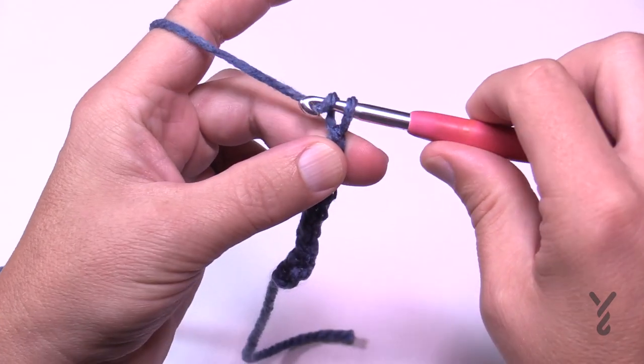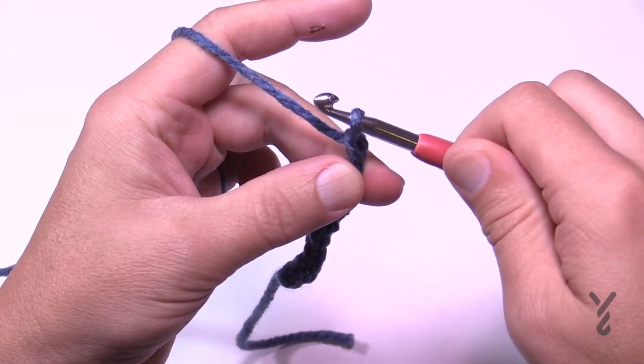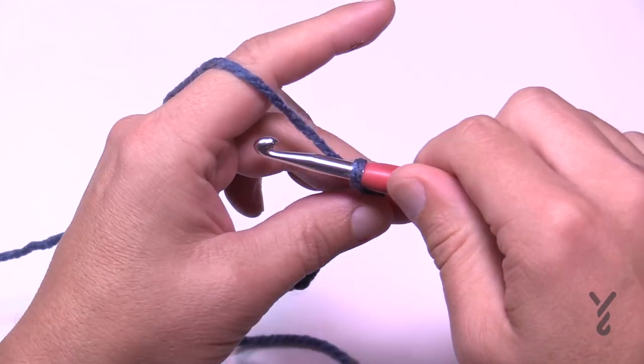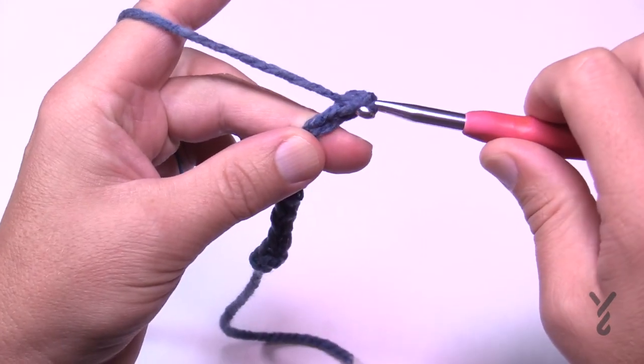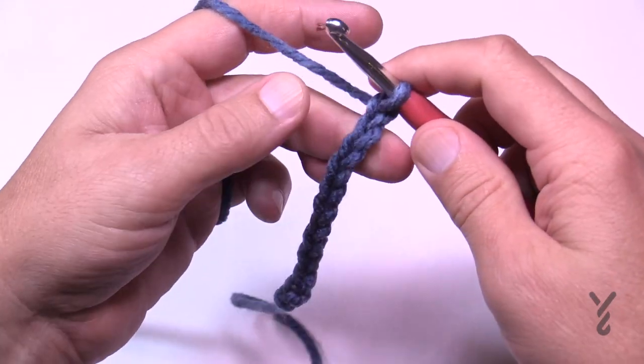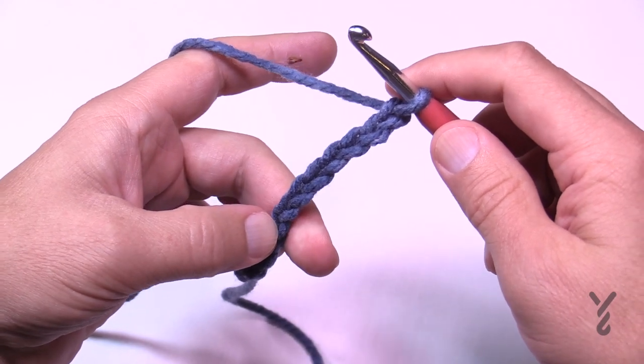We're going to pull this back out. It's also called frogging, to rip it, rip it out. We're going to frog this later so it's not a waste of yarn. And keep rowboating until you can get the size of your chain to be pretty consistent.